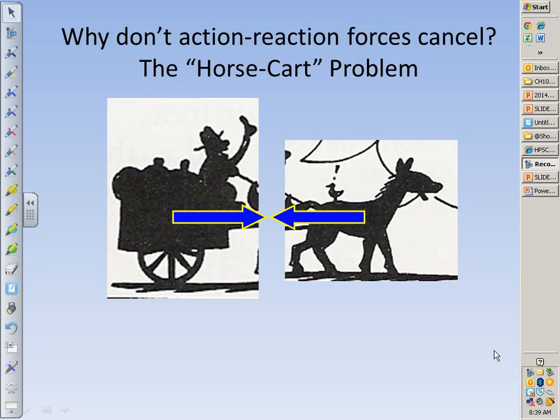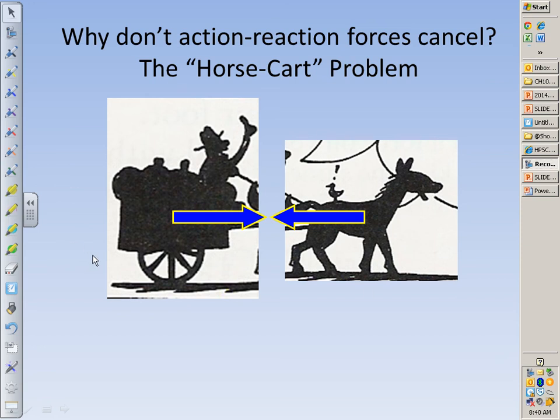No. So Newton's third law, equal and opposite, doesn't mean that we always end up with net force equal to 0. Okay? Does that make sense? Because equal and opposite action-reaction forces always act on different objects. That's how they don't cancel each other out. Right? So, let's finish the picture.